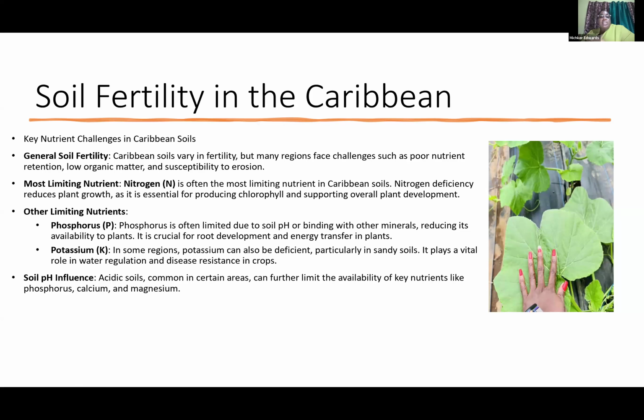The most limited nutrient in the soil is nitrogen. And as I mentioned before, you can add nitrogen this morning. And oftentimes, I'll tell you how most farmers and most individuals add fertilizer. They broadcast the fertilizer and they go about their business. Or even if they do banding, they do the banding around the plant and they don't cover it. They don't think about covering it because one, it's tedious, it's time consuming and all these sort of things. But you're just wasting your fertilizer because by the time the sun comes out, that nitrogen is going to be evaporated. Yeah, the phosphorus will remain there, right? That ain't going nowhere, but the nitrogen is going to be evaporated.